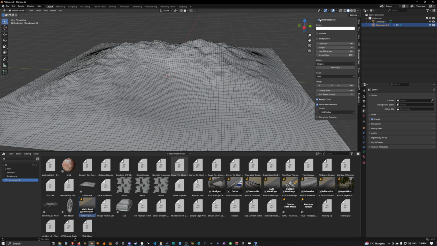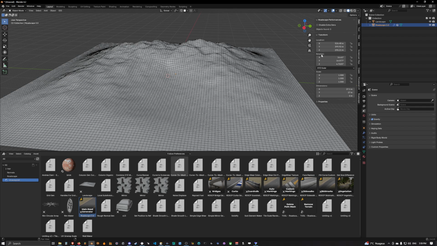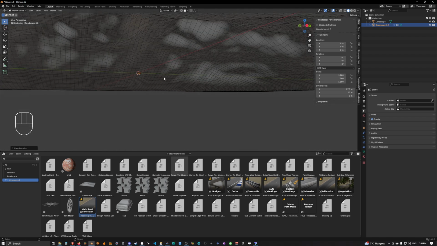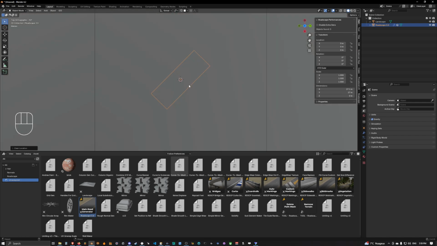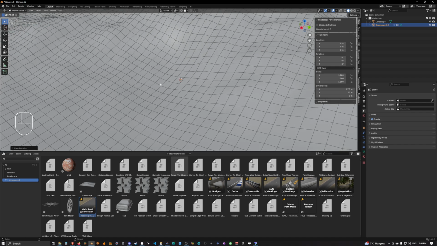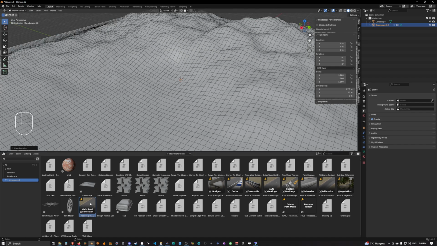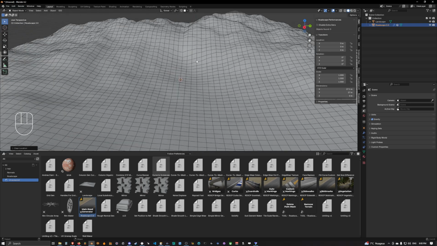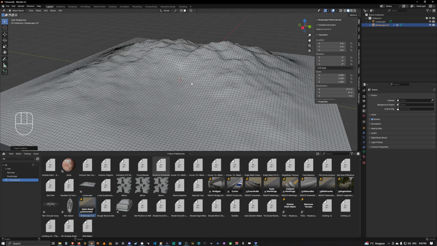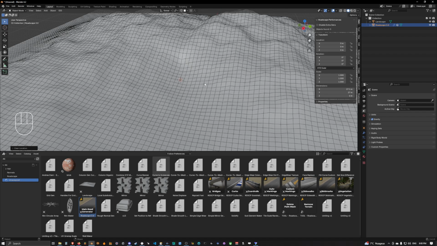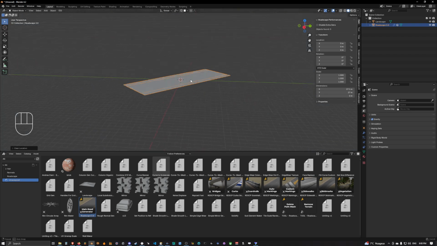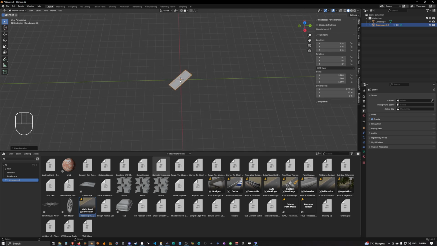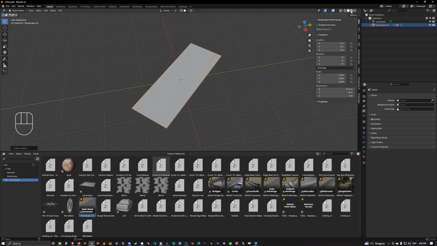When we have dropped it into the scene, it is important to do Alt S, Alt R, and Alt G in order to reset the scale, orientation, and position of the object, because when we drop an object from the asset library into the scene, it will most likely stick onto the face of the already existing object, and therefore will change the rotation of the object. So we want to reset that. Once it is done, we have this object, which is a Roadscape.